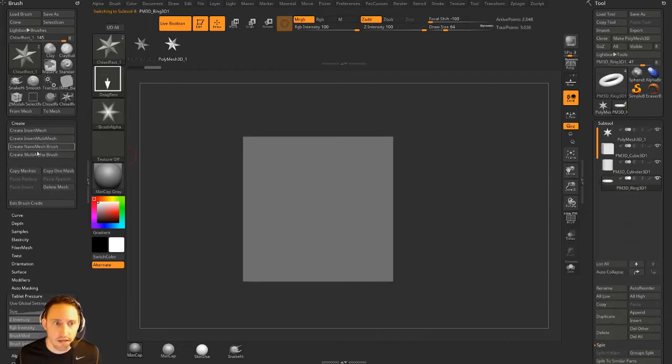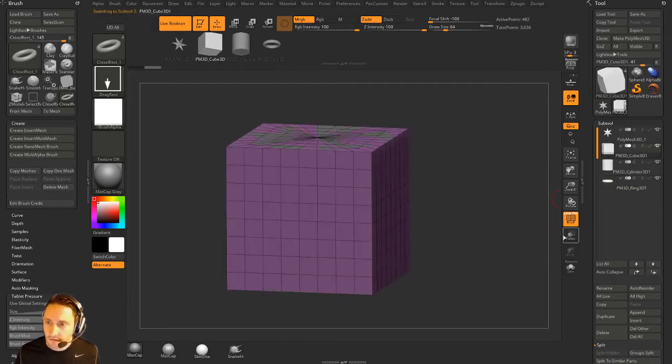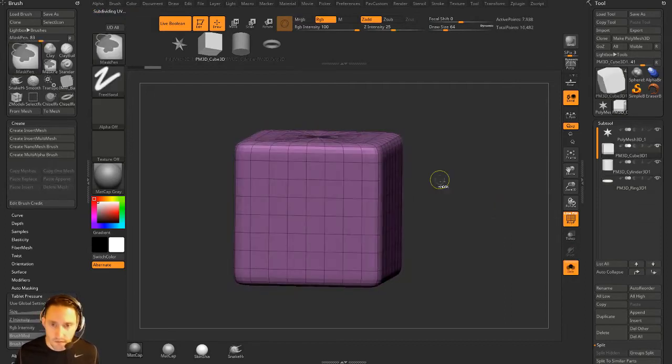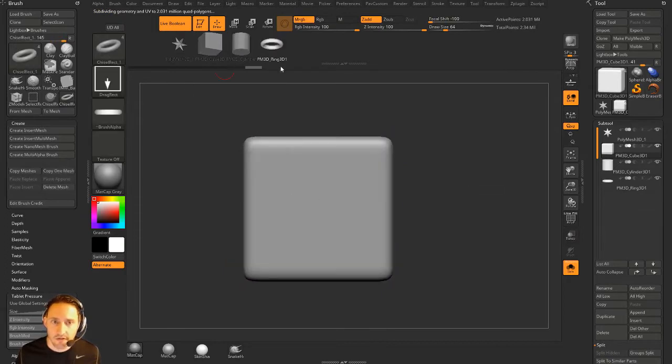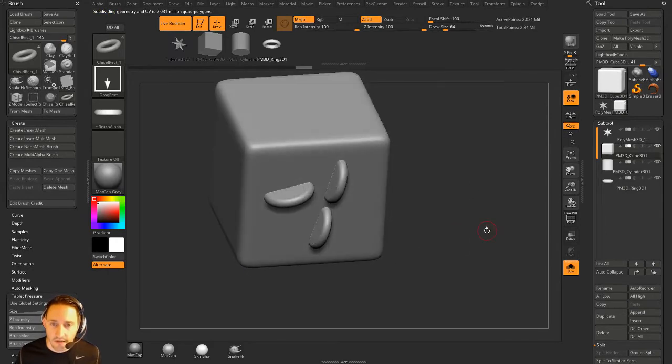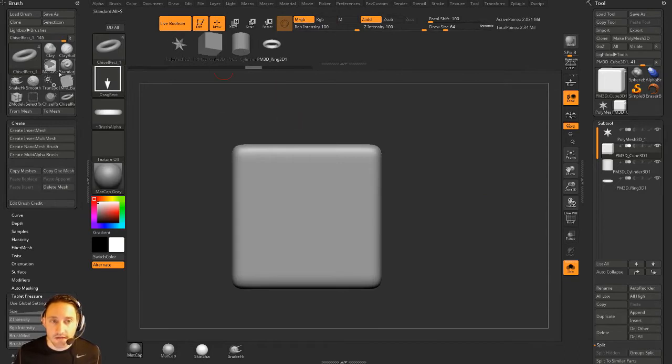So if I go to create multi-alpha brush, that's going to take all of my subtools here and create an alpha brush from them. So if I do, again, this, we'll just take this one here, and we'll subdivide this up. You're going to see I can go to my ring here, and the ring is positioned so that it was towards the camera, so it's just going to drag out this, and it looks like, oh, I'm dragging out a ring, but you go to side, it's just going straight back because it's not a vector displacement. But that's how you create brushes from mesh.